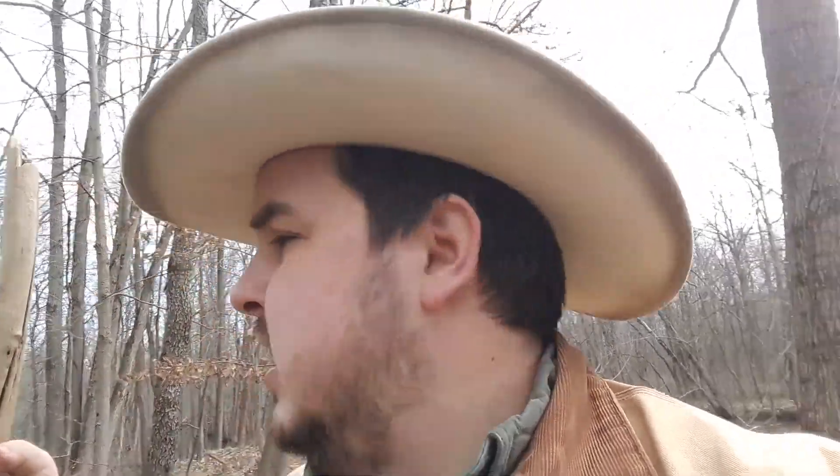Way off yonder there you can see that's the floodplain. In order to get to the back part of my property I'd have to trek through that. There's an area where the river's kind of spilling over — I could do that, but I'm not going to. So I'm going to stay on the uplands here, and that's where I'll be spending the day.